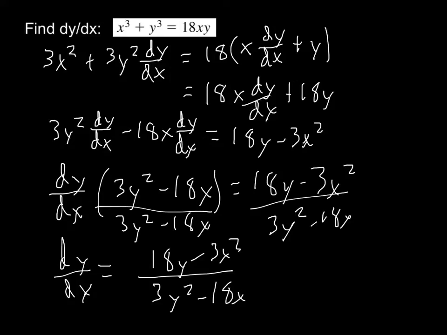Now remember, the whole point of this is to take these relationships that are not functions and be able to find the slope somewhere along the relationship given some x and y value. You will see all of these have x's, and well, most of them will have x's and y's in their derivative or their slope equation.